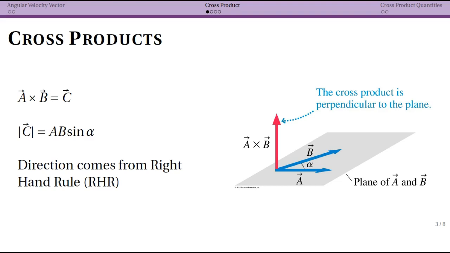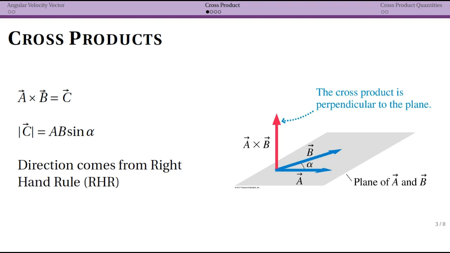We are now entering the realm of cross products. Cross products are something that you've possibly seen in math classes before, depending on what math classes you've taken. Part of why I'm going through this is that if you understand cross products, some of what we're talking about with rotation will make a lot more sense. On the other hand, if you've never seen cross products before, it's not so important that you have mastery of them right now. They will come back in Physics 203.